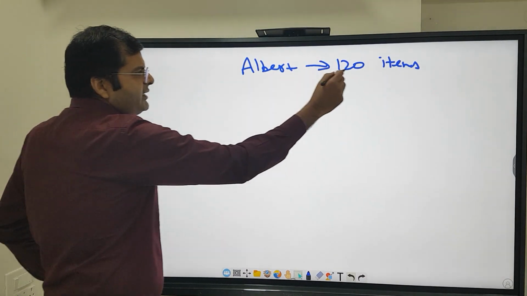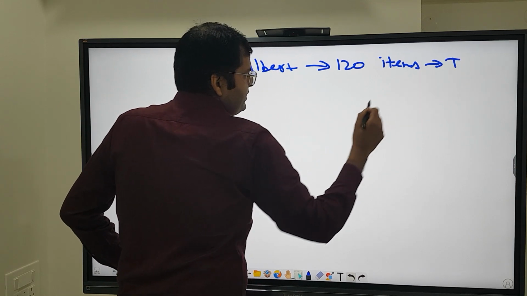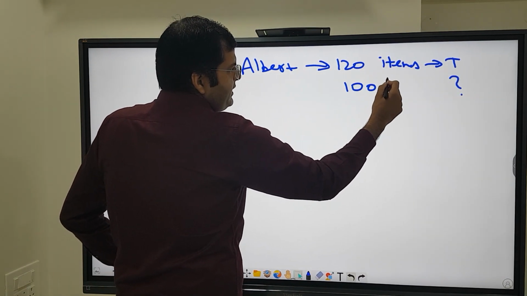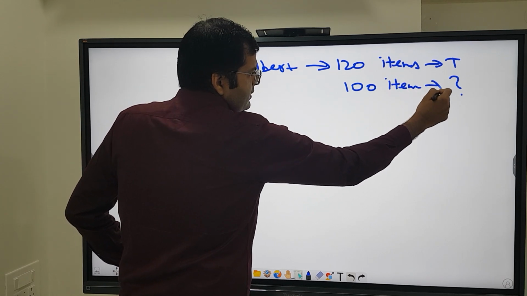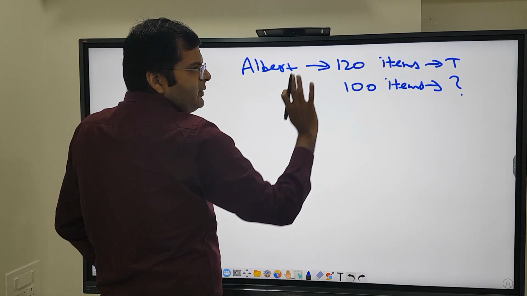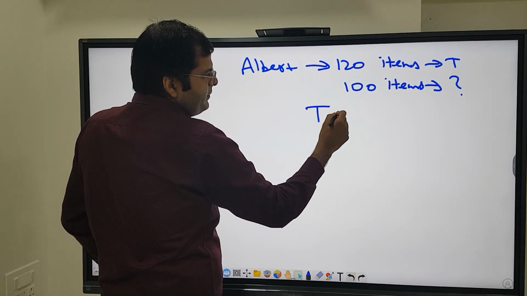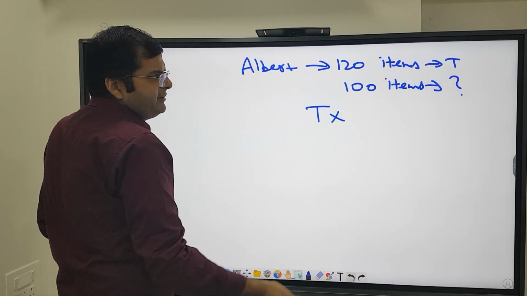So if Albert creates 120 items in time T, then in how much time will Albert create 100 items? If in time T, 120 items are created, then the time should be T multiplied by the reduction in items.